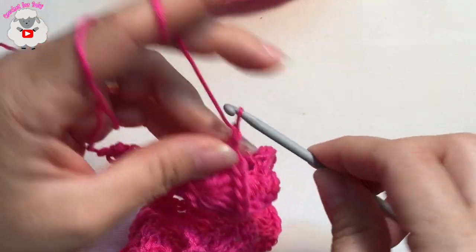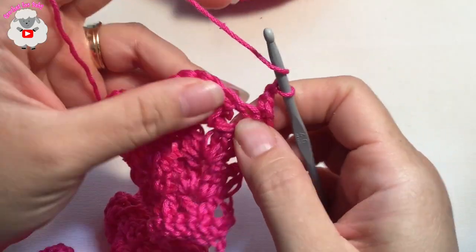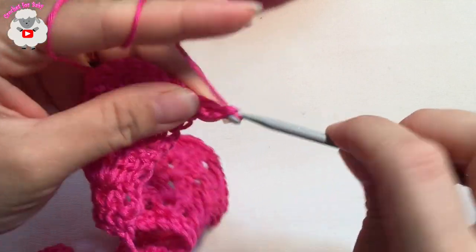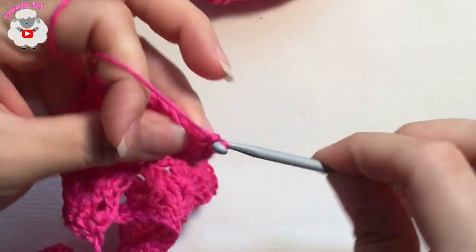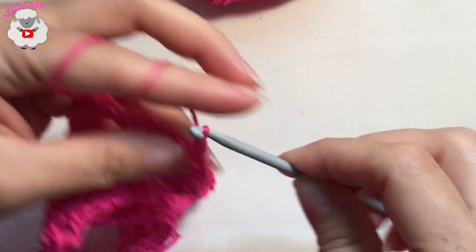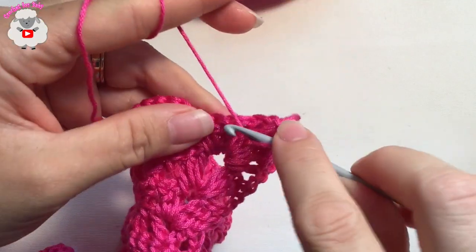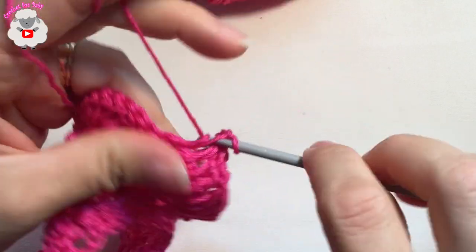Now for the 6th row, we're going to chain 3, we're going to turn, and now what we're going to do is between each one of these double crochets, there's a space, so between each one of them, we're going to make a double crochet, chain 1, and then into the next space, double crochet, chain 1, double crochet, chain 1, double crochet, chain 1, double crochet, chain 1, double crochet, chain 1, and double crochet.